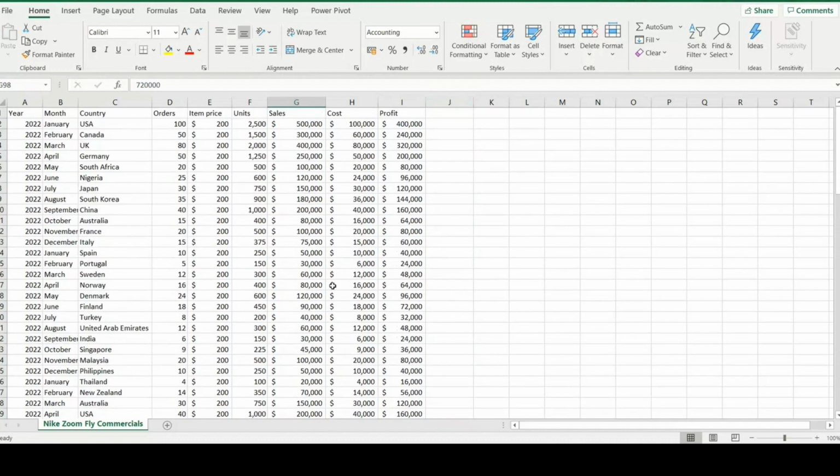There would sometimes be different ones. Let's say this came as a number and it wasn't a currency. You could also just highlight those, come here and say currency. And you can also decrease your decimal places. So now your data looks like it's good to go. And now it's time to remember the design.